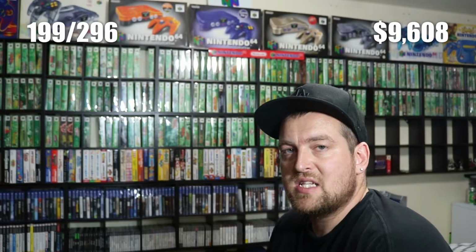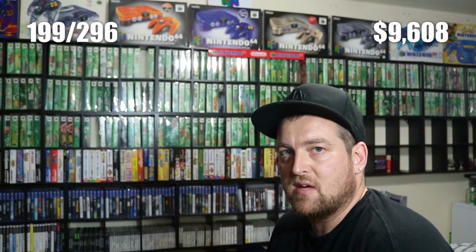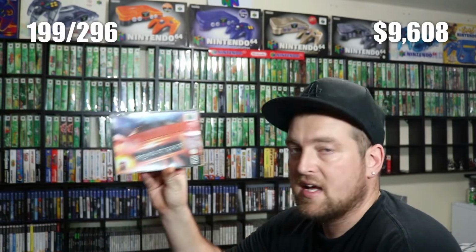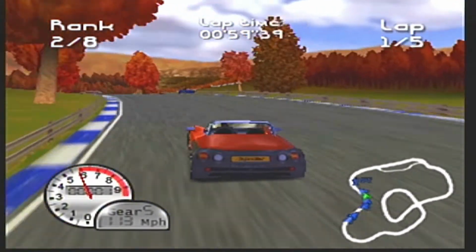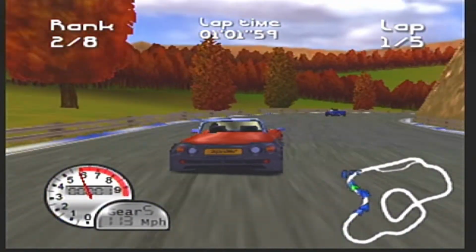Next up we have another racing game, and this one can actually be pretty difficult to find complete in box, and that game is Roadsters. Roadsters was developed and published by Titus, releasing for the N64 in 1999.